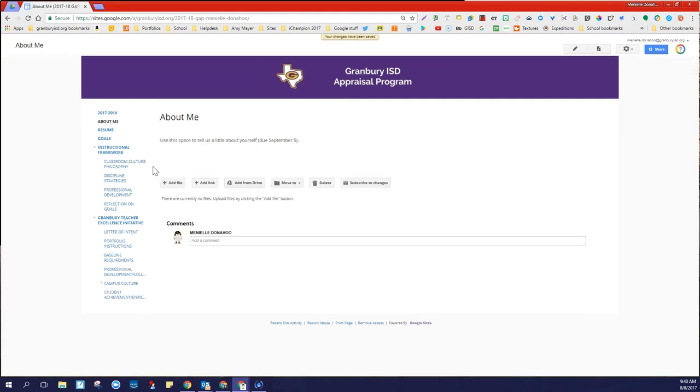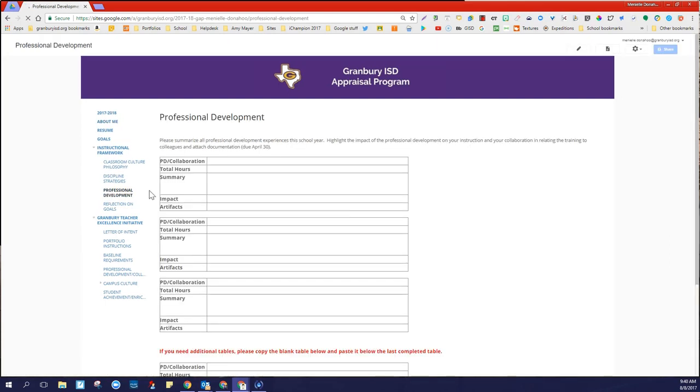Save your changes. You will see several pages along the side. The first section, the About Me, the resume, the goals, and the instructional paperwork and the instructional framework are all about the Granbury Appraisal Program. So everyone is going to fill in these pages appropriately. If you go to the professional development page, you will see a table for you to fill in what professional development you've attended.